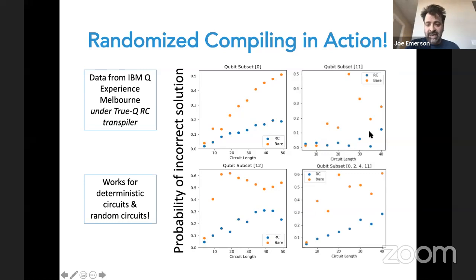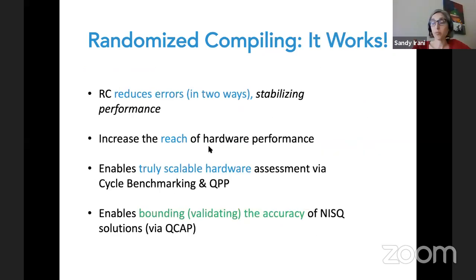The errors are kind of crazy and very scattered in the random circuit case. And you see kind of coherent oscillations in the lower left corner from the fact that the interplay of the coherent errors can be destructive or constructive. And so coherent errors are funny that way. But what randomized compiling does is it reduces the error across the board and it creates stable performance in an otherwise very unstable environment.